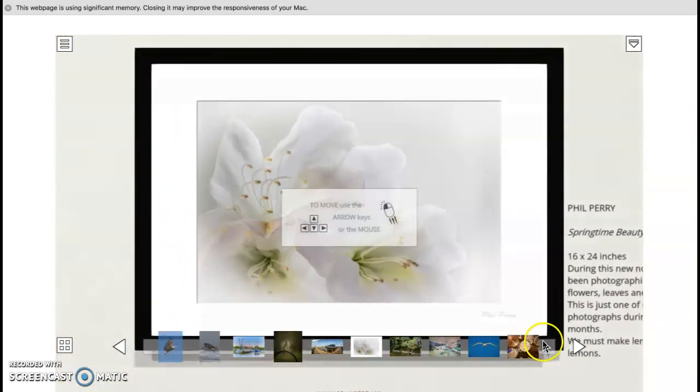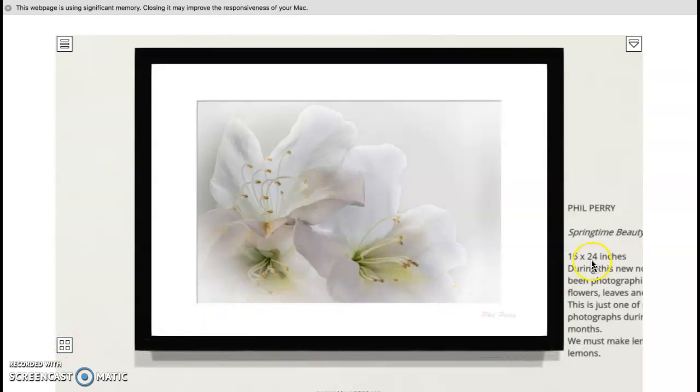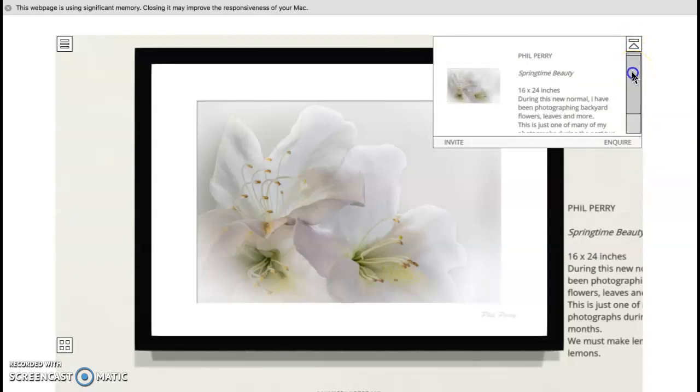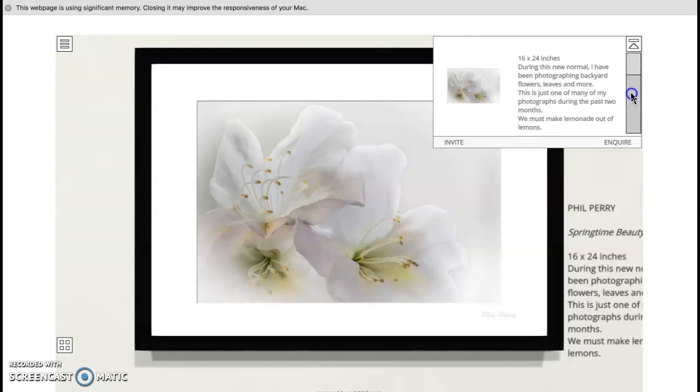Now, right now the catalog is in the way, so I will go over to here and click on this icon and that will remove that. Another good feature that I want you to know how to use is up here with this down arrow. If you click on that, it will, again, just repeat his information, who created the work, the title, the size, any information that you've given me. But it brings up two important things that I want you to be aware of.